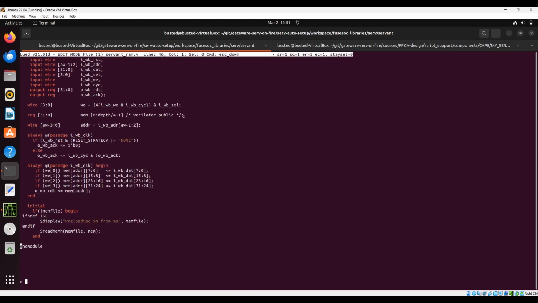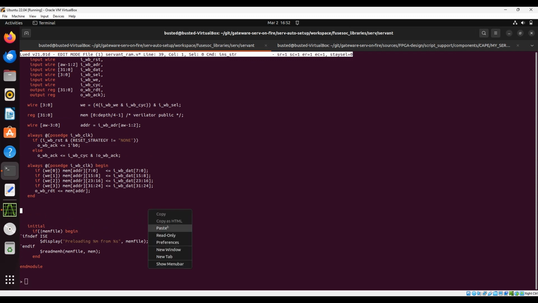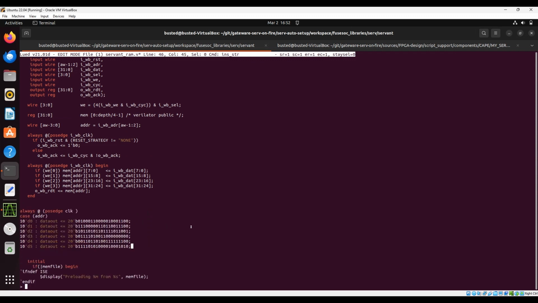So this seemed to fail, right? Paste. So we're going to do a different approach. So we'll write an always block. Okay, I'm happy with that. Case statement.